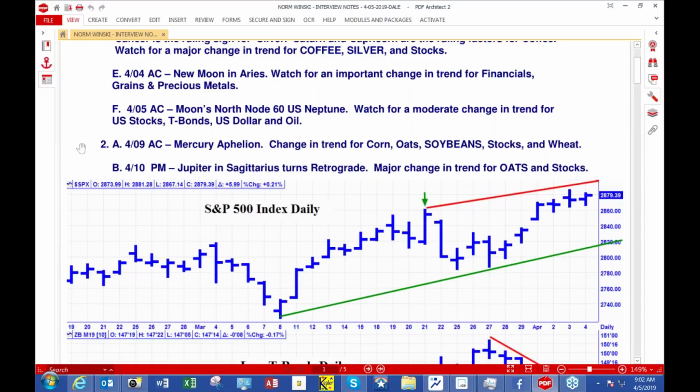All right. So Monday night, Mercury, which takes 88 days to go around the sun. It's not a circle, it's an elliptical orbit, so there's a point where it's at its farthest point and its nearest point. The farthest point is called aphelion. Anything helio is Greek for the sun.